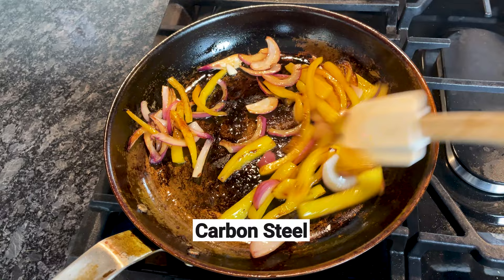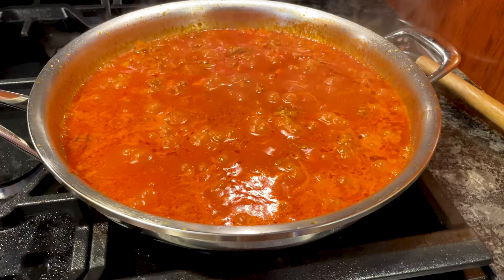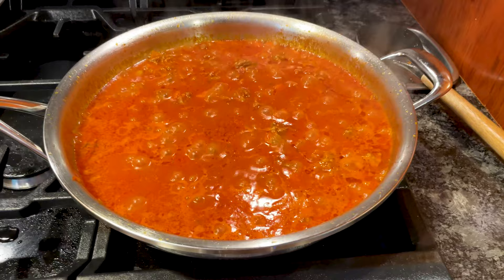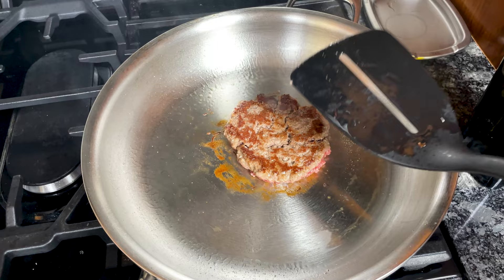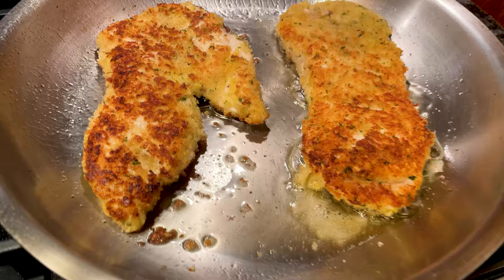There are no ingredients or cooking techniques that stainless steel can't handle. With carbon steel and cast iron, acidic foods will break down the seasoning and react with the metal. And non-stick cookware is not the best for searing and browning. But with stainless steel, you can cook anything. Because of the steel exterior and thick bonded construction, fully clad stainless steel cookware can last a lifetime. You don't have to worry about chipping, flaking, or the non-stick coating wearing down. Due to the conductive aluminum or copper core layers, this cookware heats quickly and evenly, resulting in faster cooking times and consistent, predictable results.